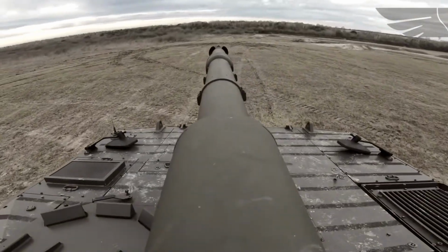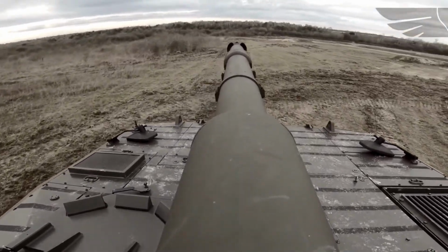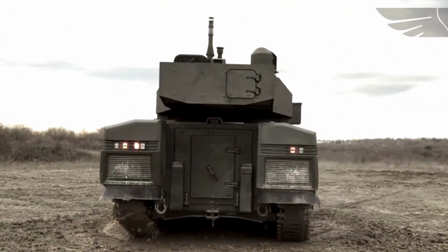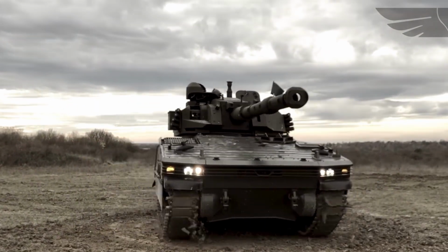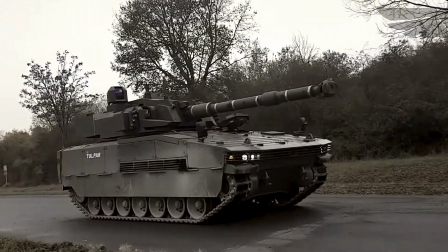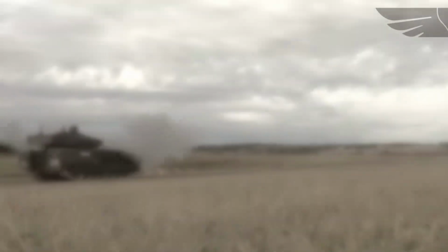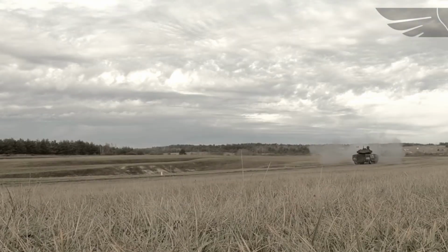However, the negative aspect of having a 3-man crew is maintenance. You have 3 pairs of hands instead of 4 for maintenance of everything. But back to why this is a smart design. It has a CITV, it has thermals, it's got laser rangefinders, all the nice fire control systems of modern day. And also, this doesn't use an autocannon. Because why? Because the main gun is extremely effective at taking out light targets, and especially the 105mm.